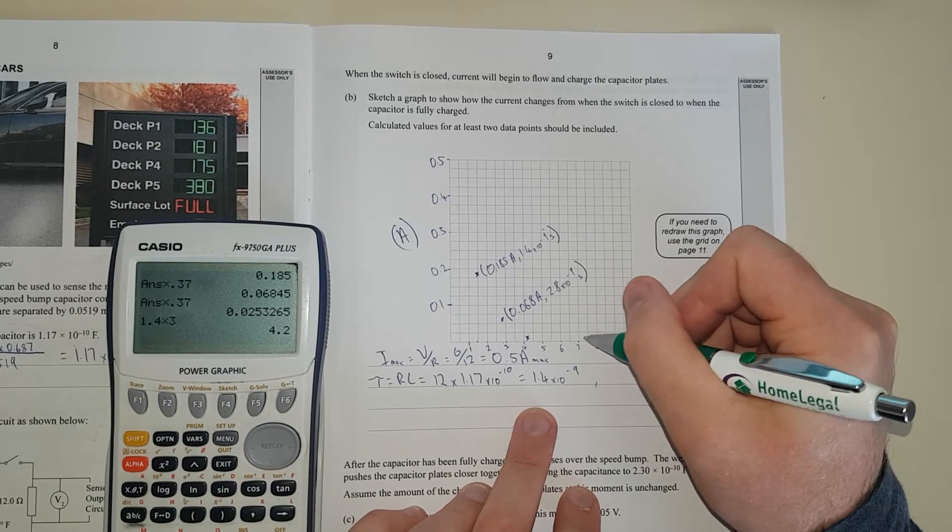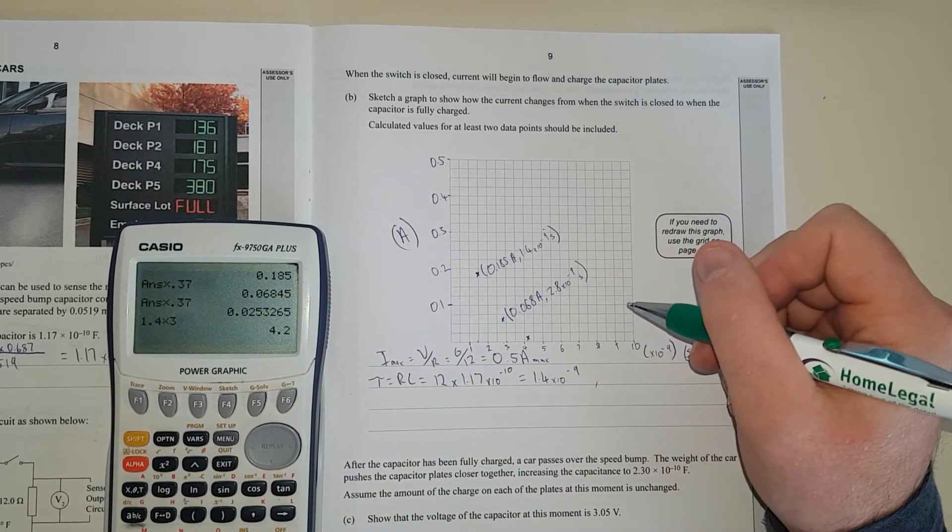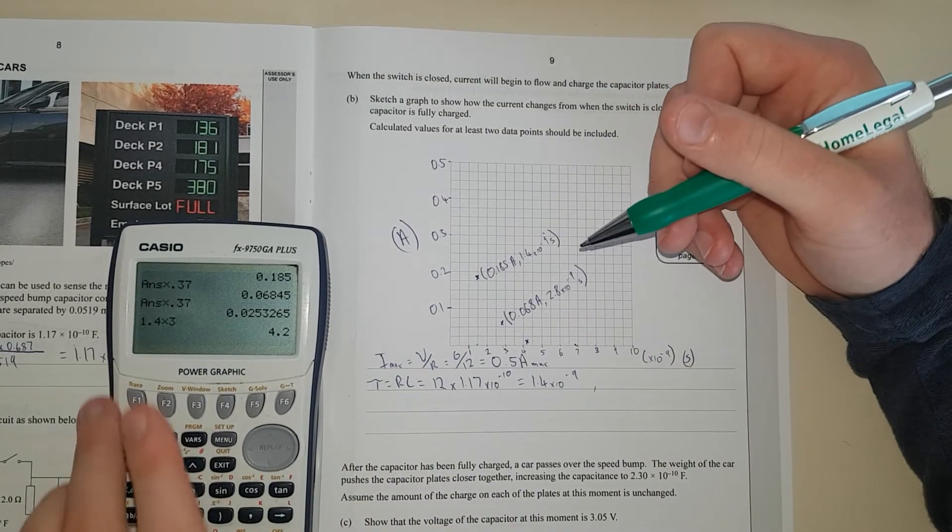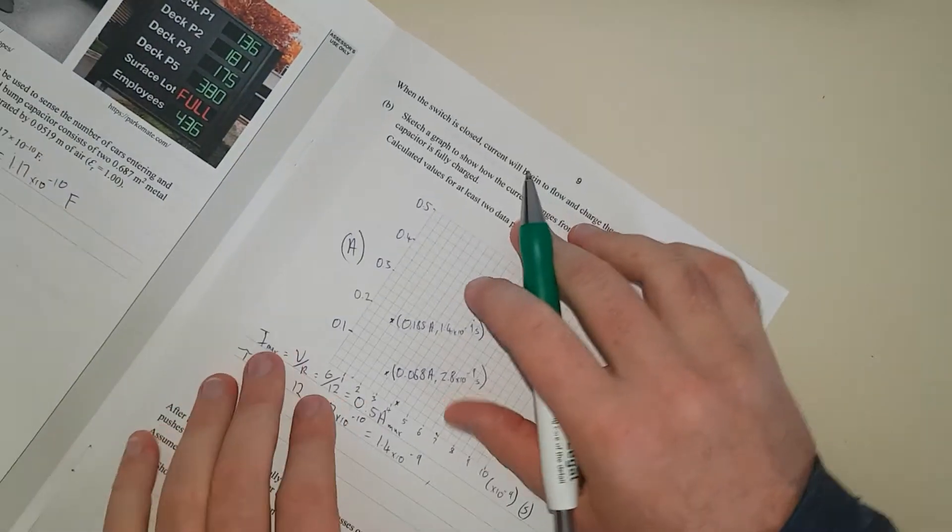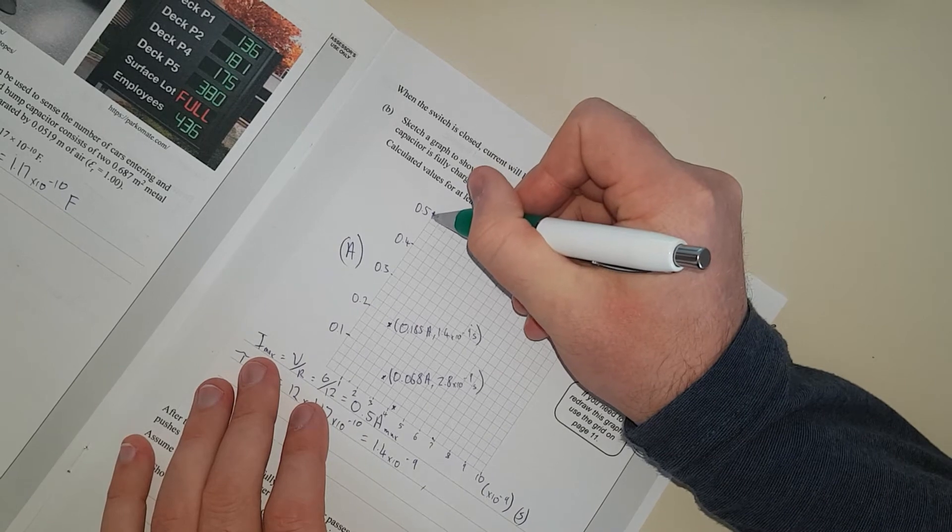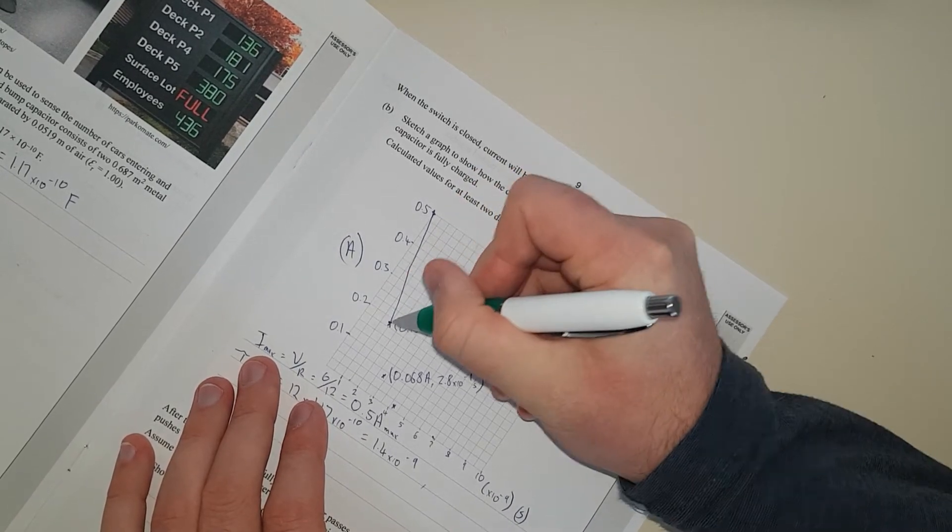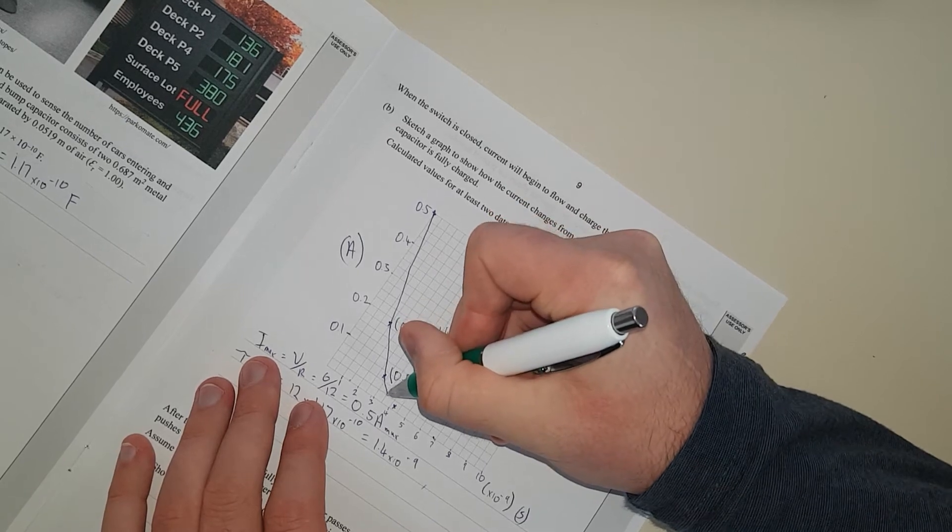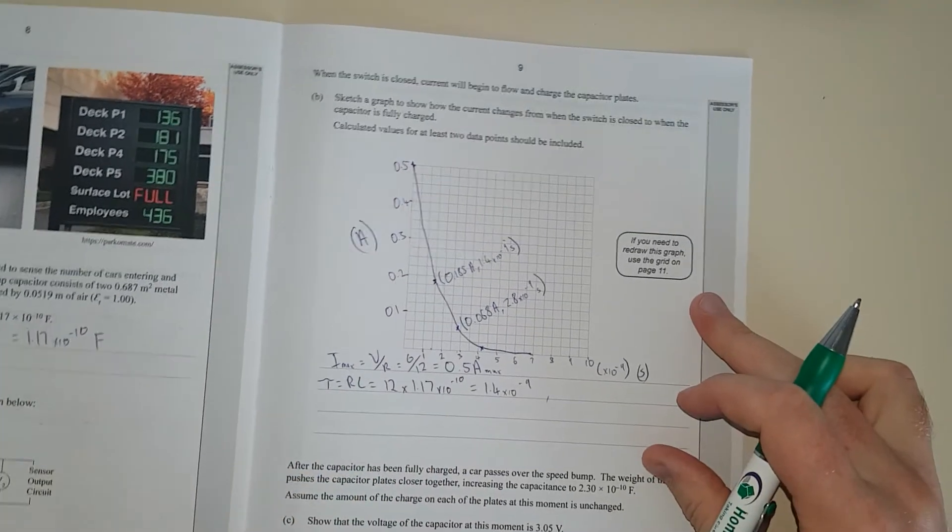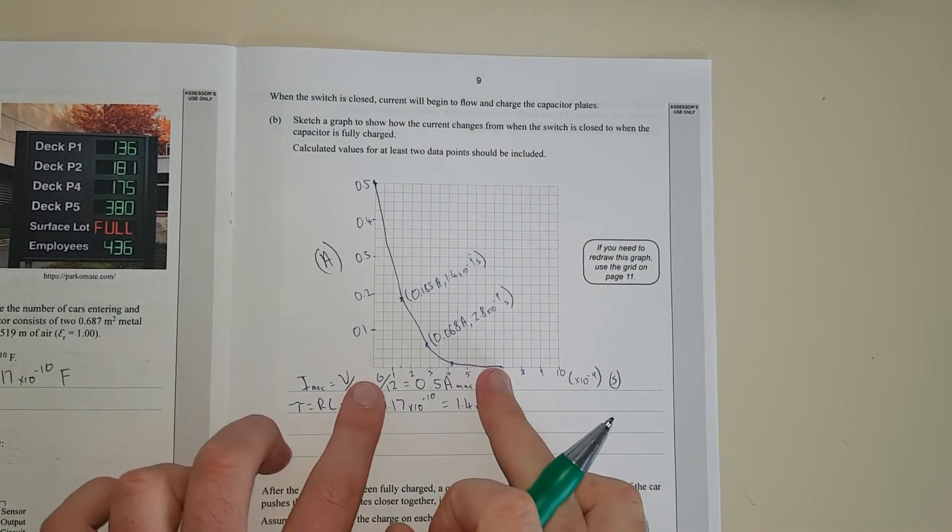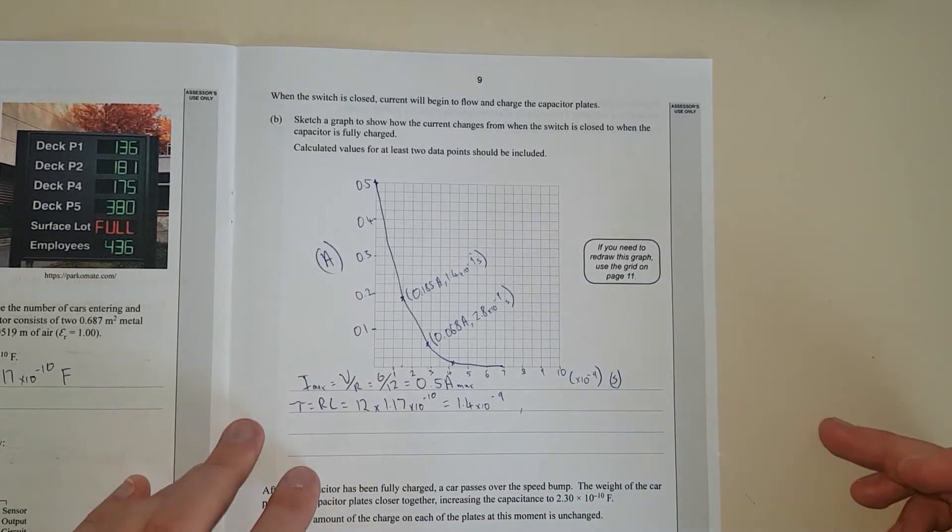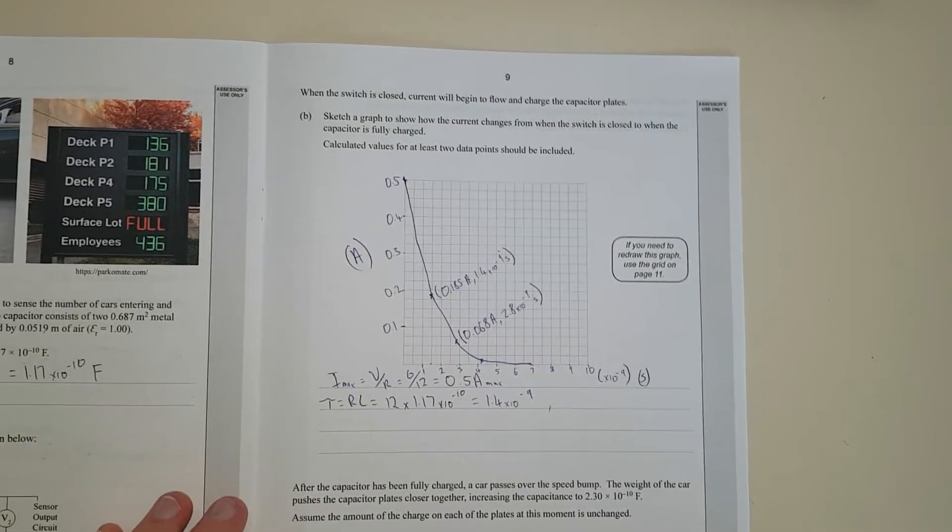Right, that are my 2 time constants. 5 time constants we've established is about 7 seconds. So here's going to be about 0. And then obviously I'll go sideways. Because I suck at doing graphs. And I know it starts at 0.5. Here's my first lot. So I'm going to go down, cut through that one there. Cut through that one there. Curve it around a bit. There we go. I mean, it's not amazing. I didn't do the best job in the world. And I probably should have stretched my axes out a little further. But I mean, close enough. I think that's all I need to do. Right.